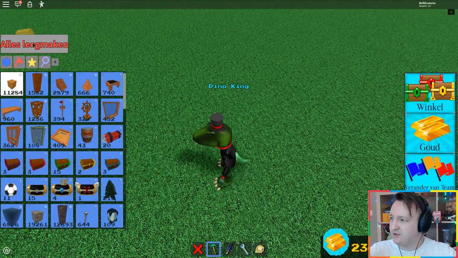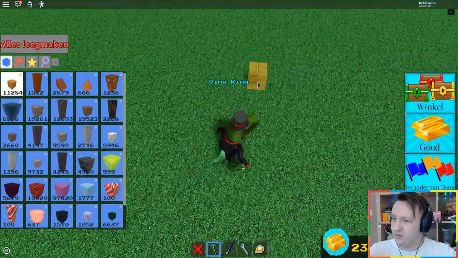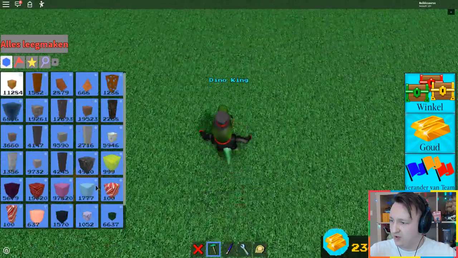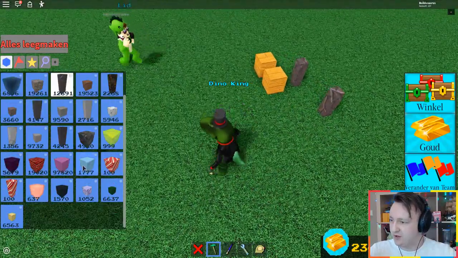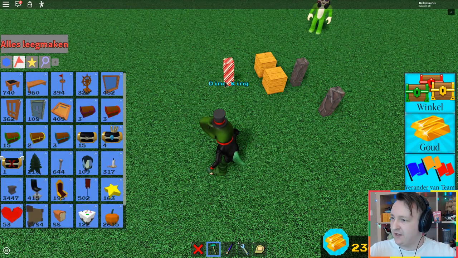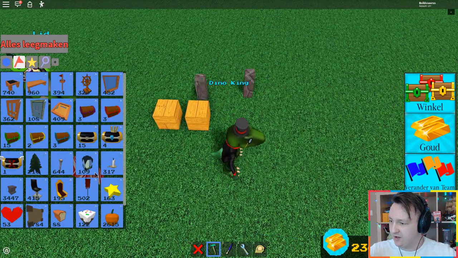Was the text in red before? I don't know. Okay, so first we have the blue block, the blue cube. Okay, that's sorting items. So then you get blocks, I guess. Blocks, pillars, that's pretty much it. Flag, red flag. I guess that just means stuff that isn't a block.